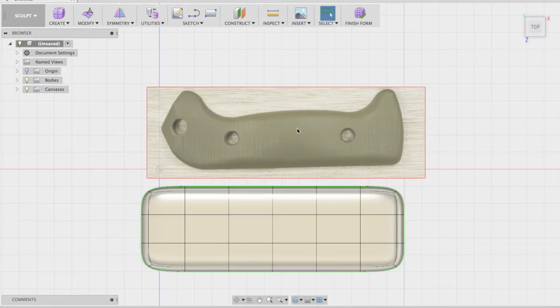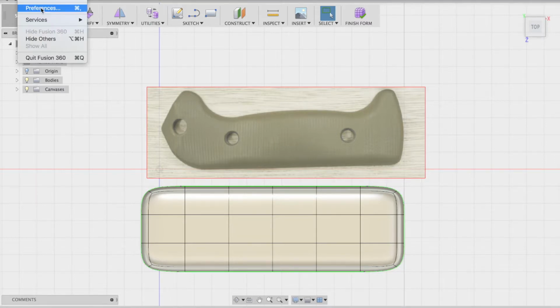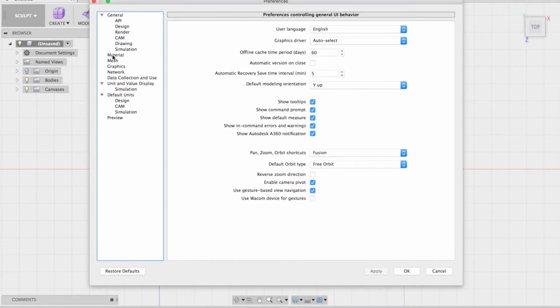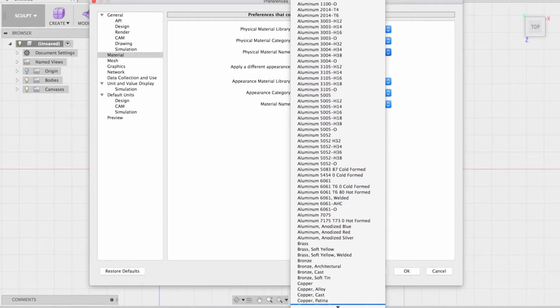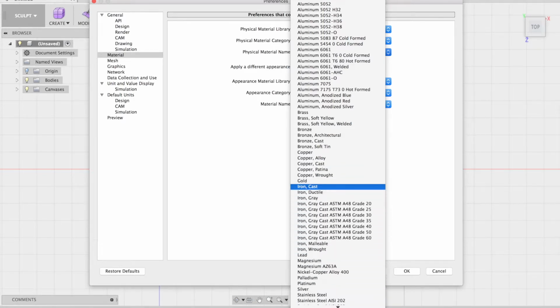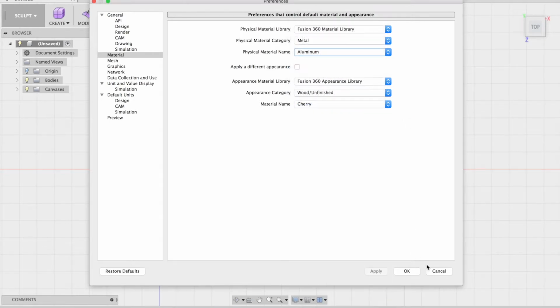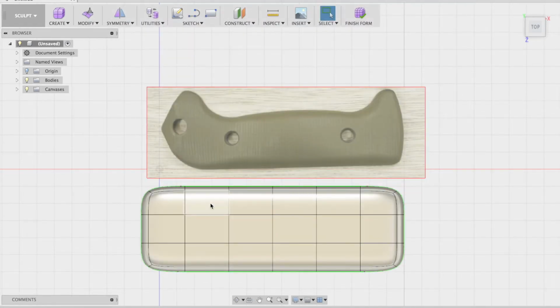Now, one other thing I'm just going to mention is that if you find that the knife material is too close to the color of the diagram here, then I would suggest that you go up into Fusion 360 and Preferences and go into Material and then just select a different material. So you could select any of these things. I'm not really a good judge of color because unfortunately I don't see color very well. So to me, this and this are okay to work with. If you find it difficult, change it to whatever you want, and hopefully it'll be easier to work with.